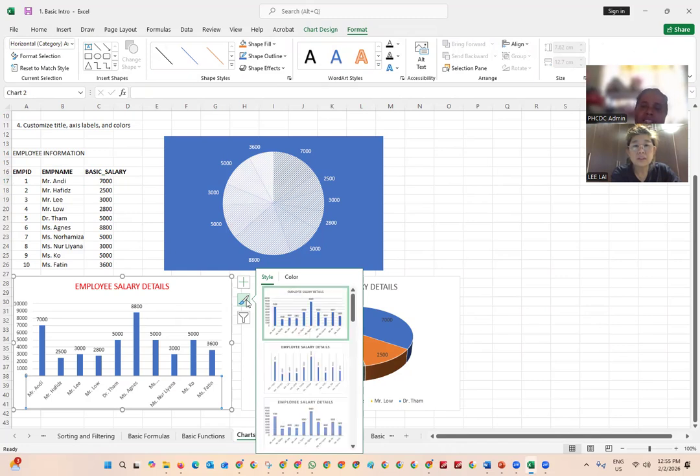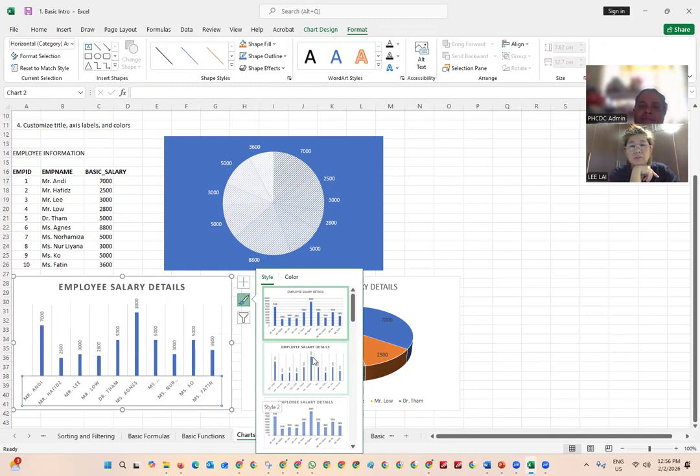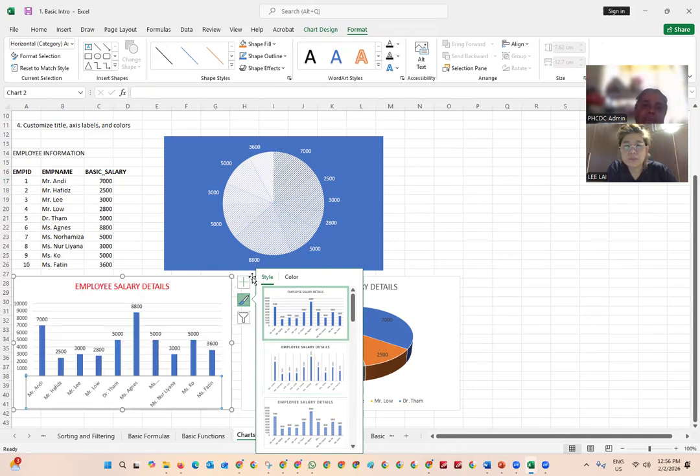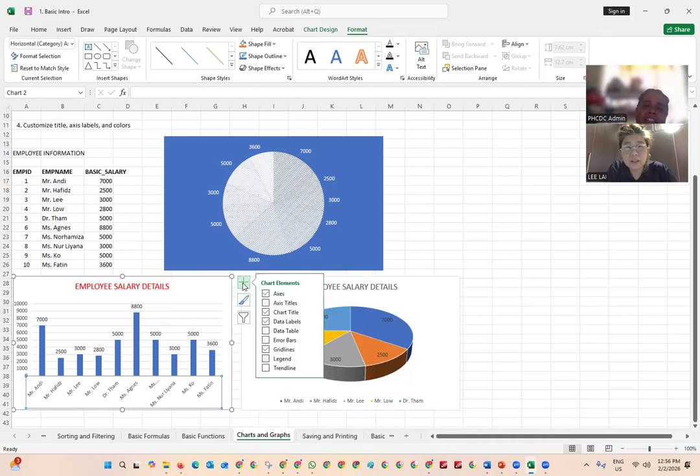See, the variety is there, no? You can choose any one of the varieties. When you click, it will automatically apply. Yes, because just now the formatting, the draft formatting, the styles. You can choose any. And then the numbers, series numbers, data part, 1,000, 2,000, data. Chart elements, data labels.